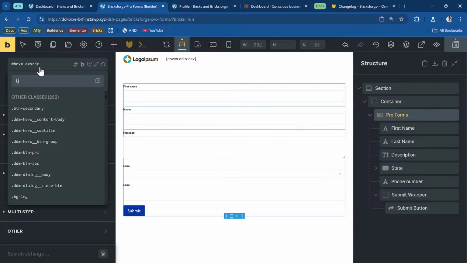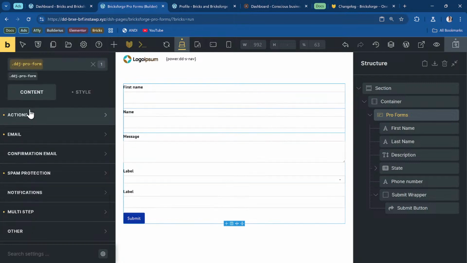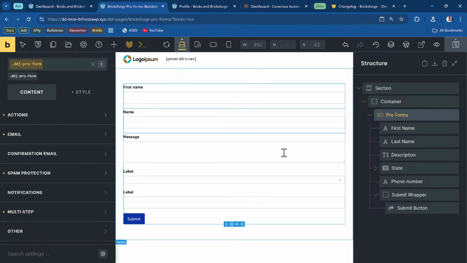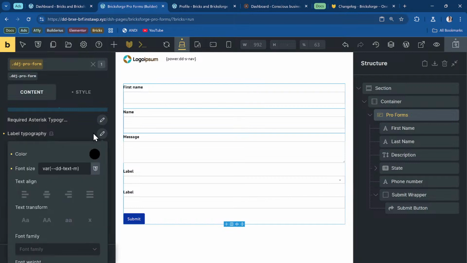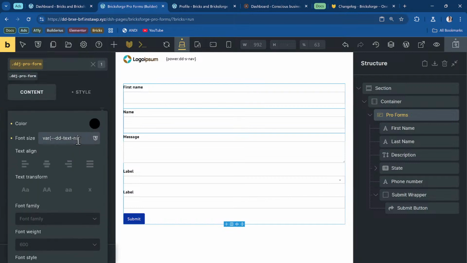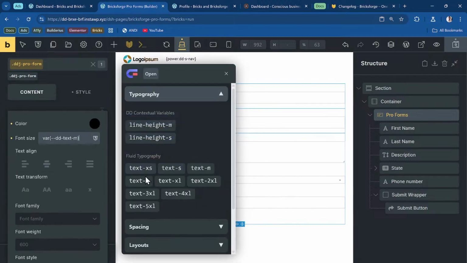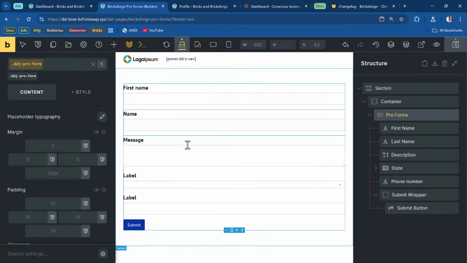So I believe I have something already. Pro form, okay, that's there. Just to make it a little bit bigger, let's go ahead and see what I did. Global styles and label. Let me just make it a bit bigger, say maybe text L. Yeah, just to be big. Okay.